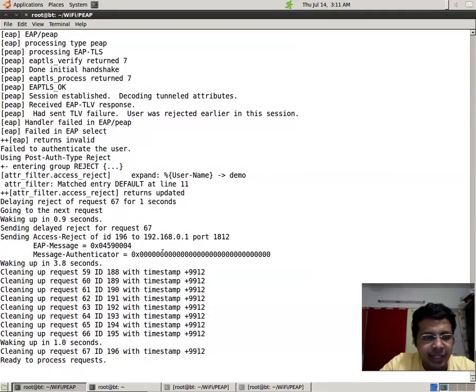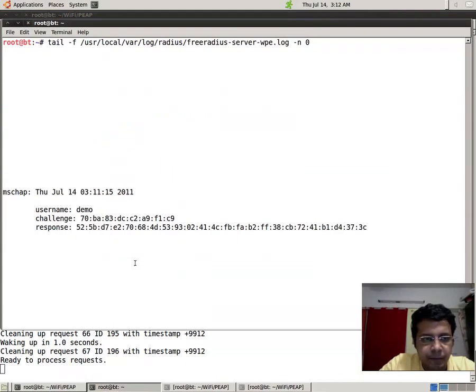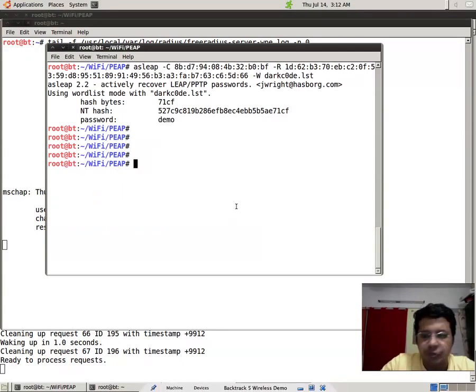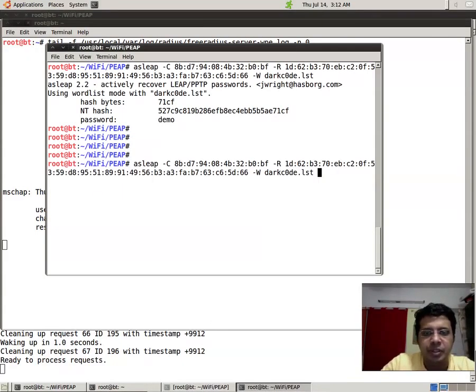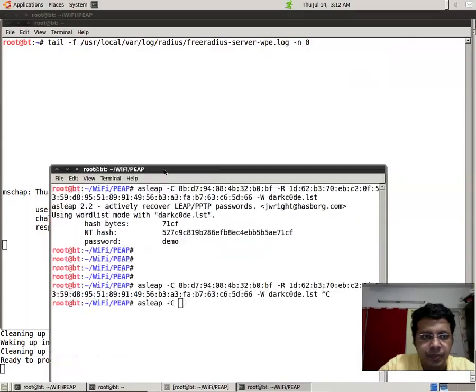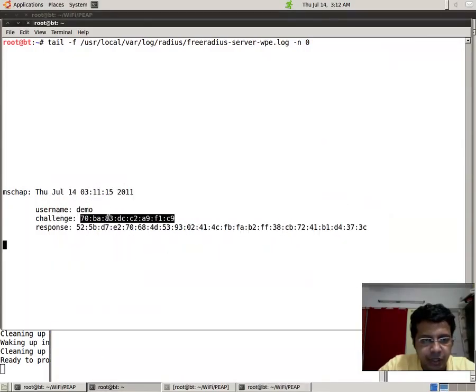So let's try it. Let's go ahead and open up a new terminal. So I think we were using ASLeap in our previous demos as well. So we have ASLeap -c, which is the challenge, and we're going to cut, copy, paste it from here.